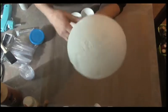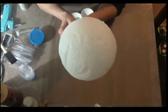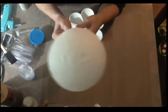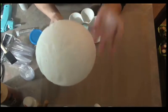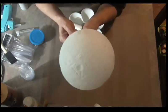Anyway, I'm probably going to have to let this dry overnight because it seems to take a while. I did another one just to see how it went because I've never made these. I just remember how they looked. Here I am twirling my little ball around.